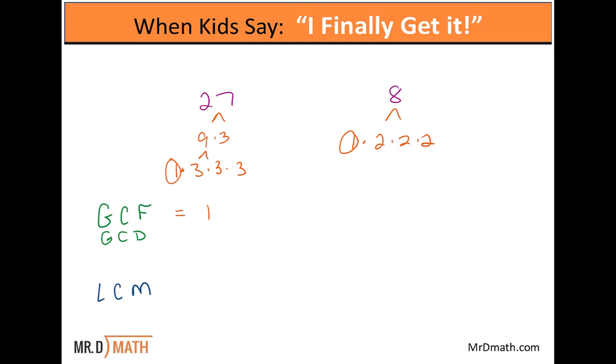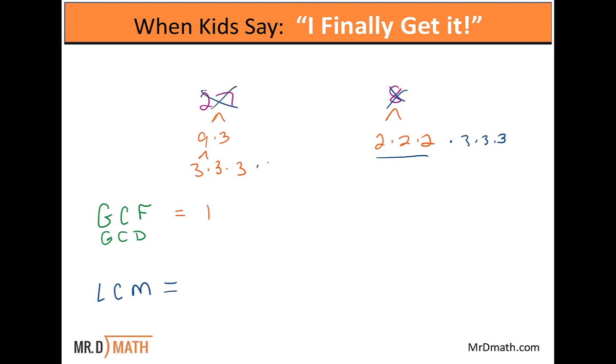Well, that's easy enough. But what about the least common multiple? The least common multiple, I need to make sure that they do what? They look like each other. Well, I have 3 3's over here, but I don't have any 3's. So this one's going to need 3 3's. Now they look the same, but it's not an 8 anymore. What about the 3 times 3 times 3? There's 27. It's not going to be a 27 anymore.